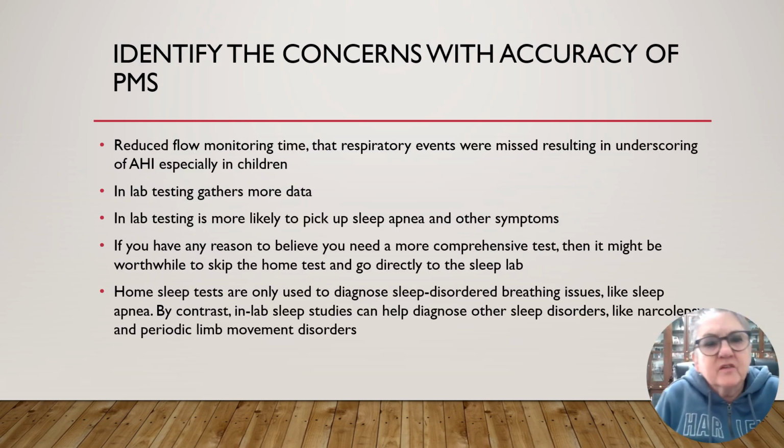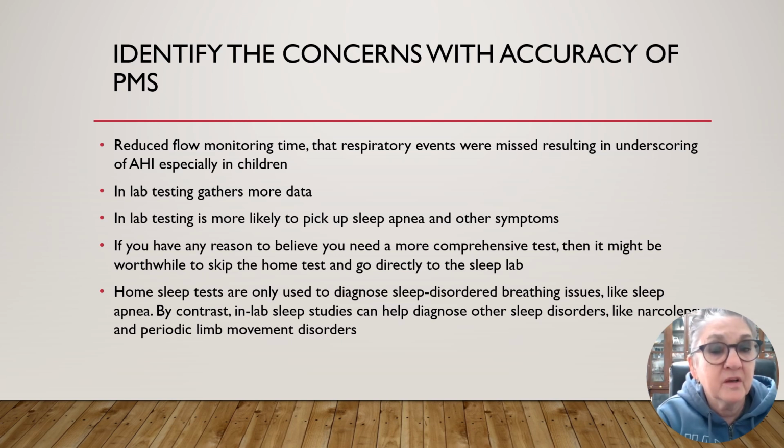Some of the concerns with accuracy include the reduced flow monitoring time. Respiratory events are missed, resulting in underscoring of AHI, especially in children. In-lab testing gathers more data and is more likely to pick up sleep apnea and other symptoms. If you have any reason to believe you need more comprehensive tests, then it might be worthwhile to skip the home test and go directly to the sleep lab. Home sleep tests are only used to diagnose sleep-disordered breathing issues like sleep apnea. But in contrast, in-lab sleep studies can help diagnose other sleep disorders like narcolepsy and periodic limb movement disorders.